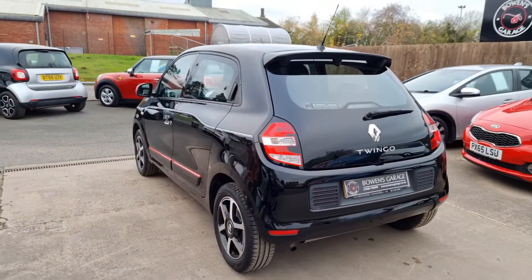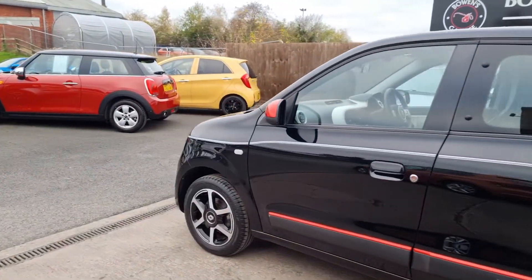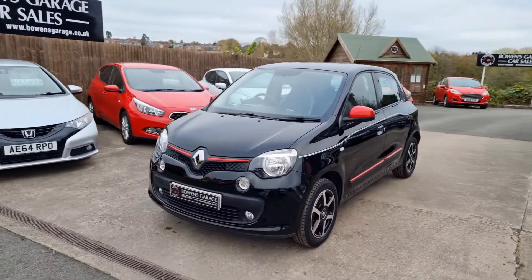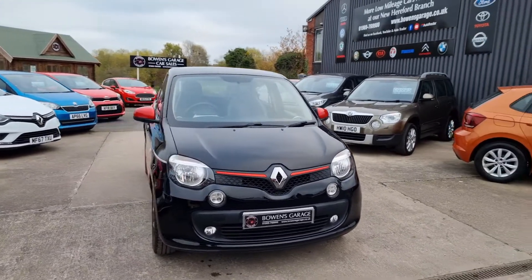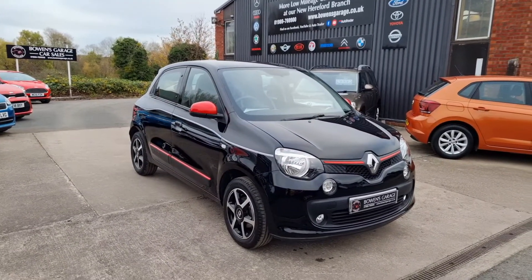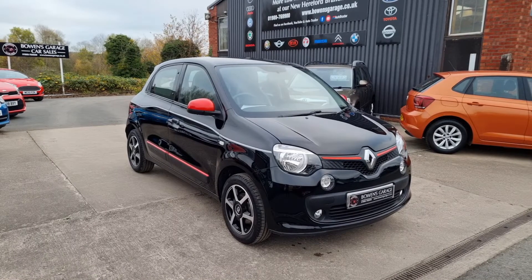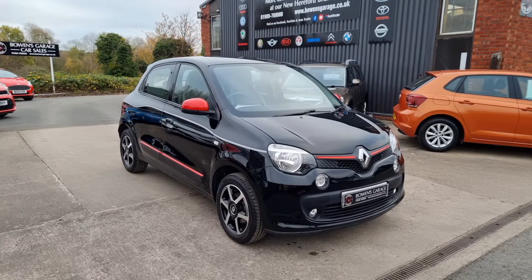And that's about the size of it. Super little Renault Twingo Dynamic, 2016 on a 66 plate, just 10,000 miles, comprehensive Renault main dealer service history, free road tax model. Finance available from just £133 a month — that's based on a 10% deposit. The car will come supplied with an MOT right through until October of next year. It's just been serviced. Two remote keys and our standard six month nationwide covered in-house supplied warranty.